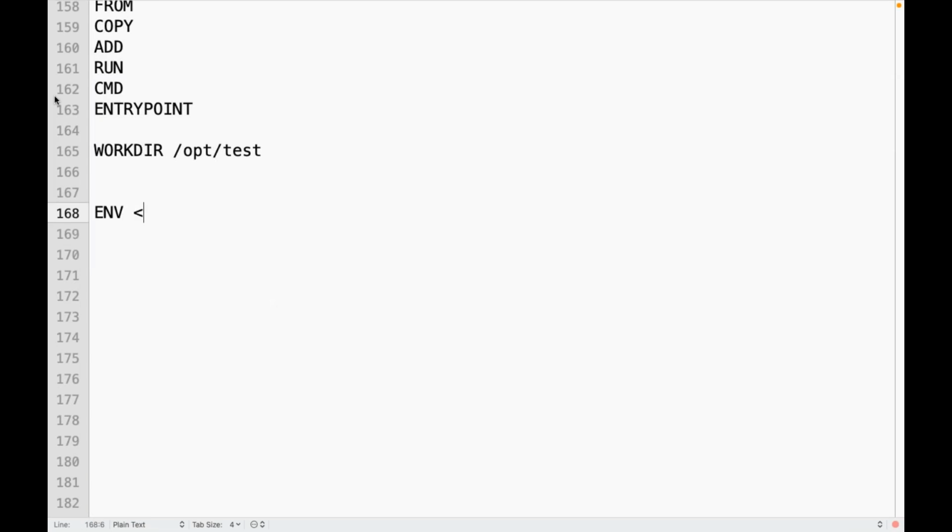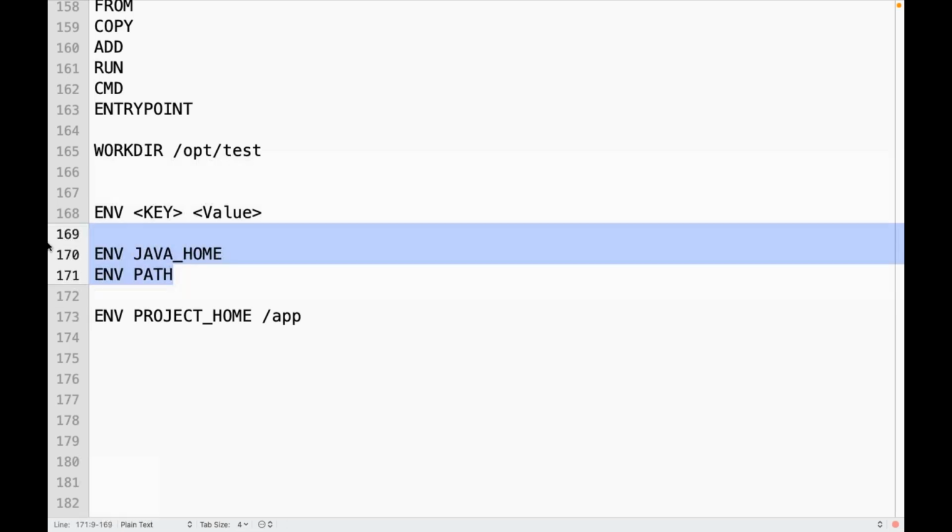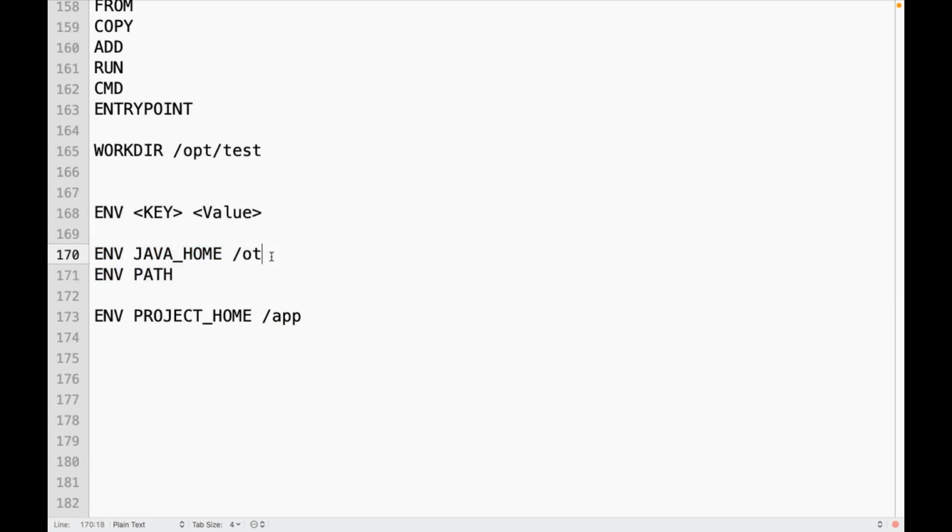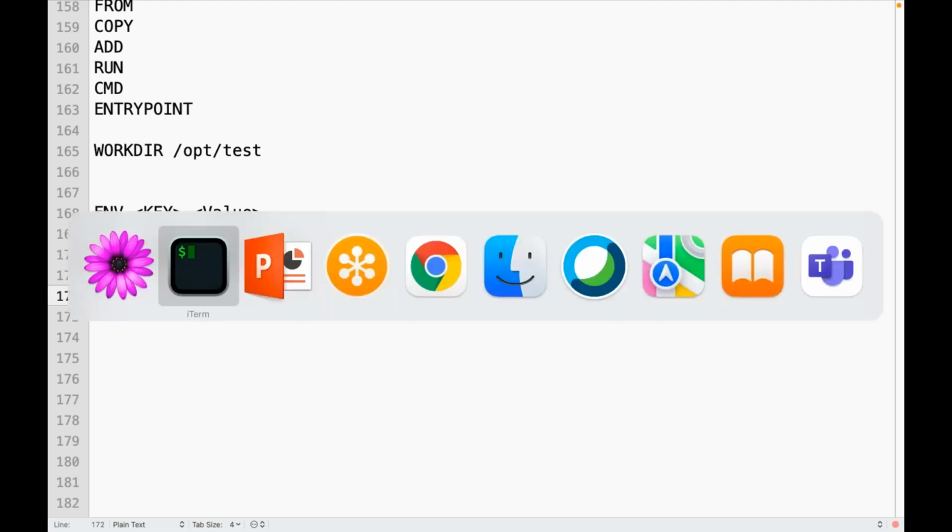We can set an environment variable and we can access it. So how to set? Key and value. Something like this. That can be any environment variable, like path. That can be your own environment variable, Java home, Catalina home. Key value pairs. So these environment variables I can access anywhere in my image, while creating an image, or in a container also.